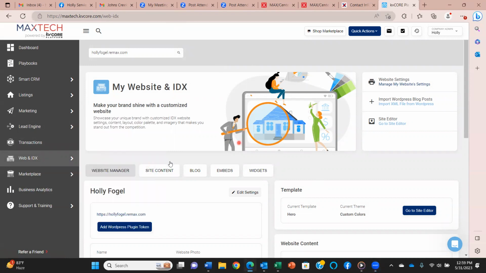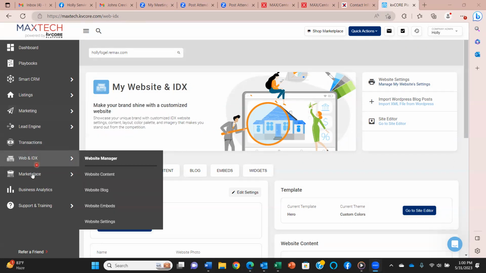And then website manager. I'm going to show you just a couple of things today. The website itself is great, but you may want to add some additional widgets. And I'll do a couple more free trainings on each tab so that you're just zoning in on one area instead of today, which is more of an overview. But love the website, lots of great stuff, and it's easy to change. A really cool thing on the website is the banner at the top. You can make that a video, so it's got movement instead of just a still photo. And that's kind of cool.